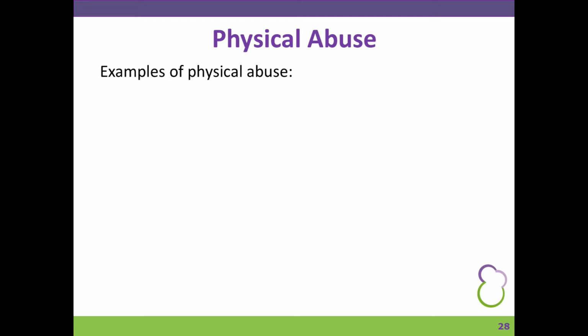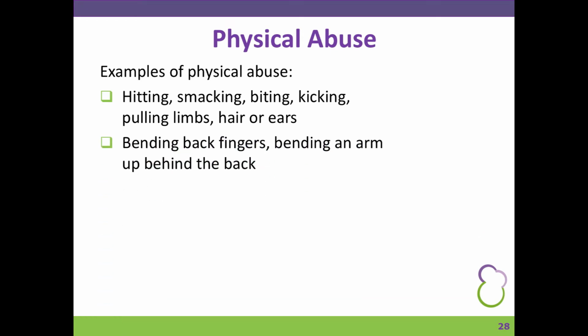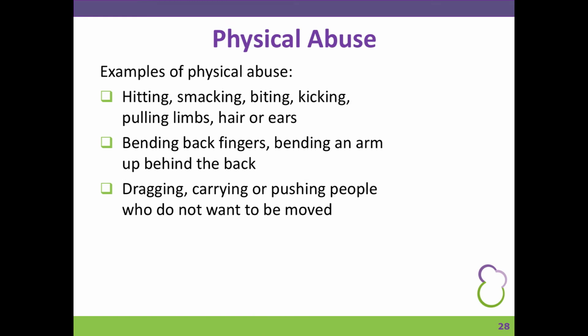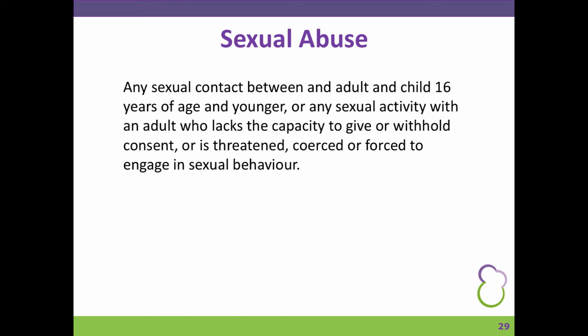It includes, but is not limited to, inflicting pain or any unpleasant sensation, causing harm or injuries by excessive discipline, beating, shaking, bruising, electric shock, laceration or welts, burns, fractures, dislocation, and attempted suffocation and strangulation. Examples of physical abuse can include hitting, smacking, biting or kicking, bending back fingers or arms, dragging, carrying or pushing people who do not want to be moved. Involuntary relocation is a part of this. Physical restraint, threat and violence.